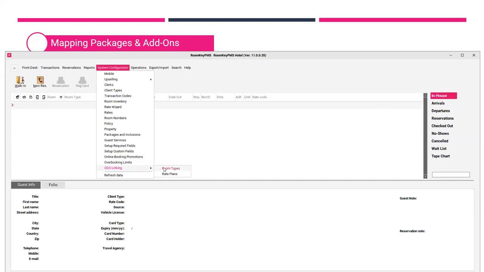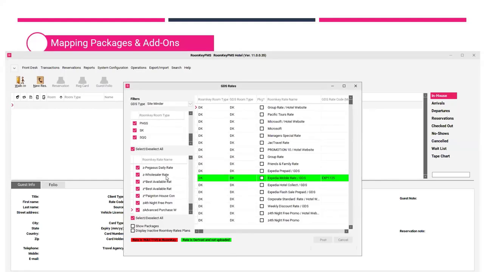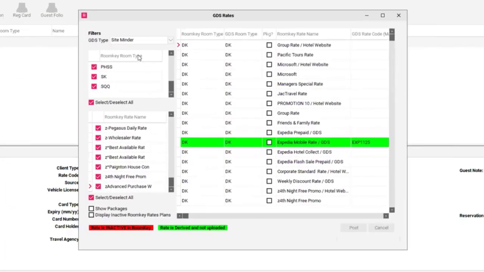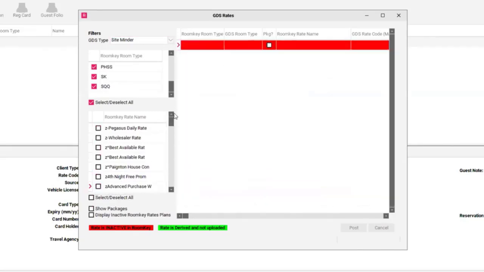So here in GDS linking, you'll go to rate plans. You want to select your GDS type. You're going to use your GDS rate. Let me just select that here.